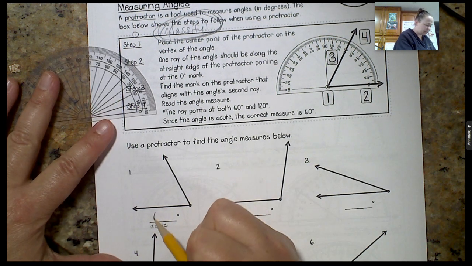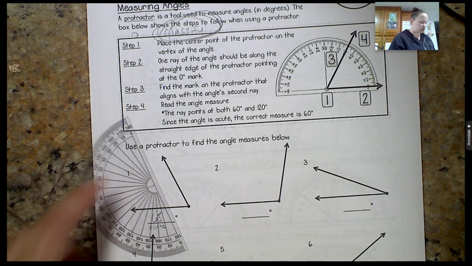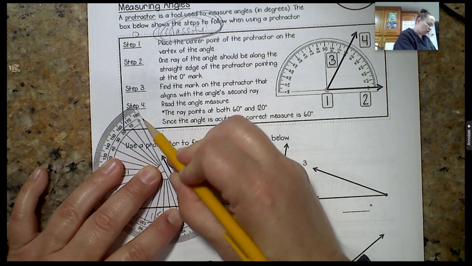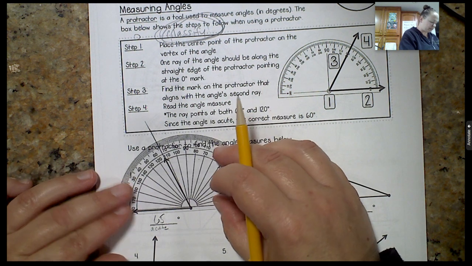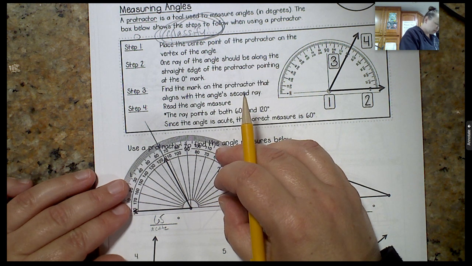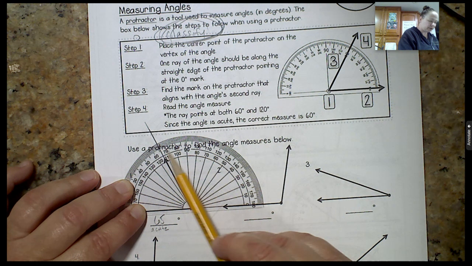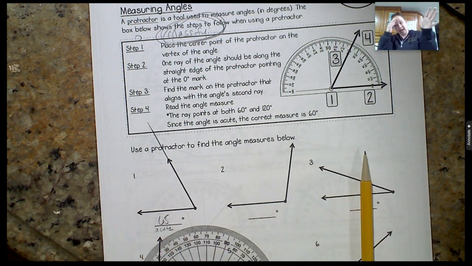So we're going to write 65. Here's a little trick. On this one, it was a little bit short. If I want to make the line longer so that it actually goes to the numbers, I can just draw a straight edge to extend that ray. And now I'm on the vertex, I'm on the line. See how that ray now extends out into my numbers? You can absolutely do that in every single angle. Remember these, they're rays, they go on and on forever in one direction.